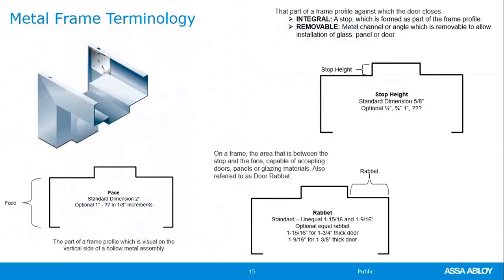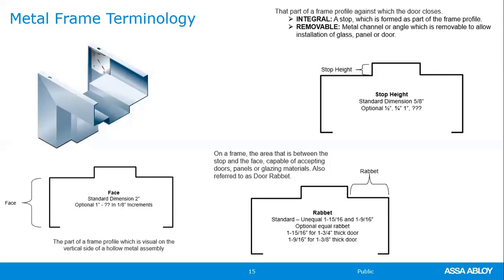So with that said, we'll dive into a little bit of the frame terminology here. The face of the frame, industry standard is 2-inch. If you get a customer that sends you an order and says, I want a 3-0 by 7-0 5 3/4 frame, and he doesn't reference the face dimension, industry standard is you're going to give him 2 inches on that face dimension. Now, we can have all different types of face dimensions. It's going to depend on what your customer is looking for. Outside of the 2-inch, anything else, there is an additional charge for that.